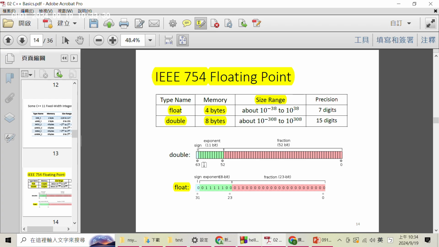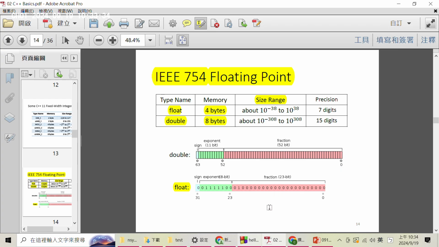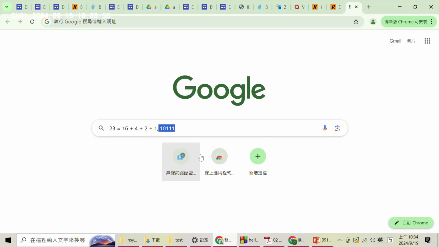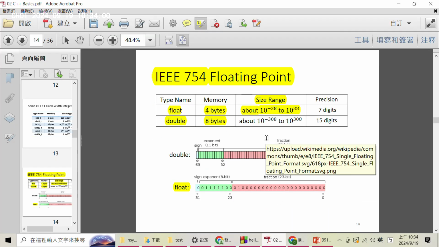This representation is known as scientific notation. It can represent a very large number or a very small number, so its size range is very large.